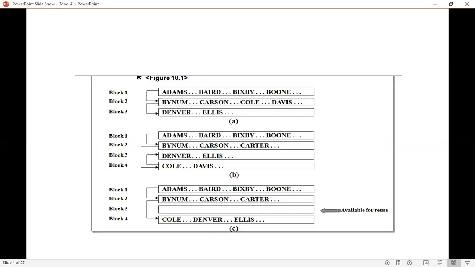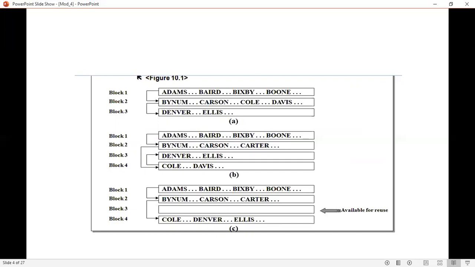Now see figure B, which shows the insertion of a key, Carter, into block 2. See figure A to understand the insertion. The key starting with C, which is to be added, needs to be inserted between Carson and Cole. But block 2 is full, so we need to split the block into 2.